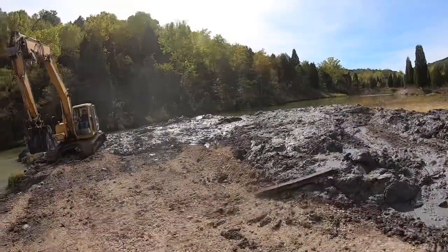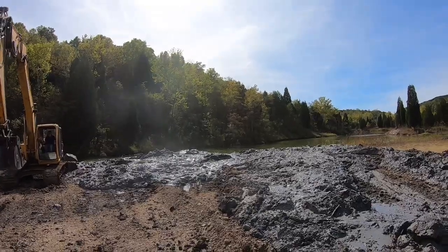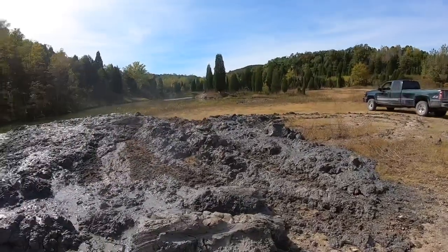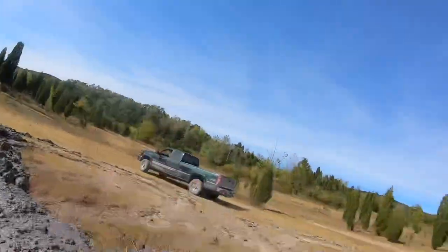But there's all the goo that came out of there. We'll let that sit there. That may sit there till next spring. Once it dries up, we'll smear it over the top of everything here and make her look pretty and get some grass on it. That'll probably be a spring project because I don't foresee it drying out this fall. And yeah, we'll hit on that at some point.